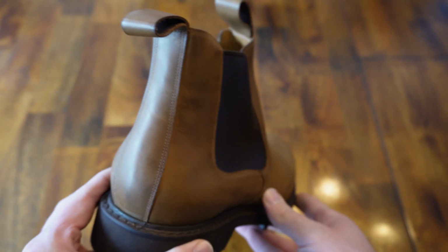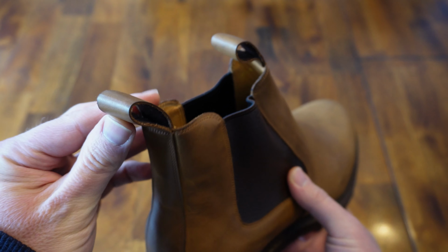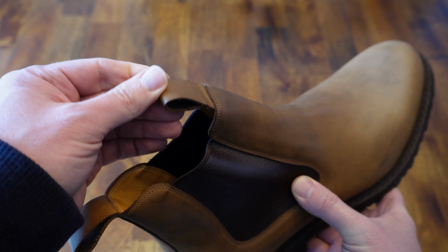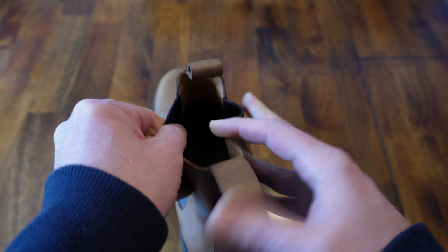And these boots have been finished with shea butter, and that's a common ingredient in skincare products. And it's also been finished with carnauba wax, which is used in products to wax your car. Also, the stitching on these boots is done with a waxed thread for even more water repellency. The inside of the Silvas are partially leather lined at the front and the back of the shaft, and the rest of the inside of the boot is textile lined. There's also a waterproof membrane throughout to keep your feet extra dry.